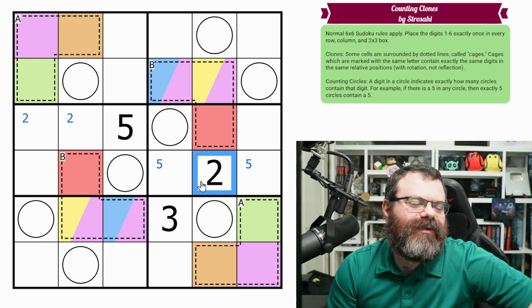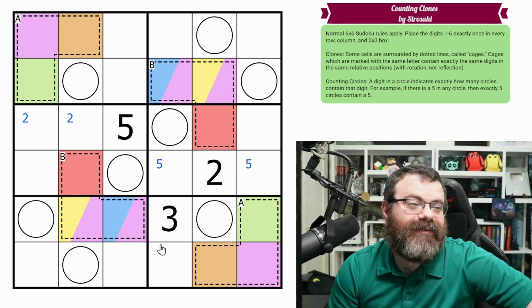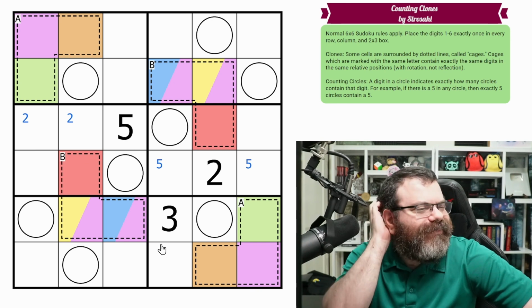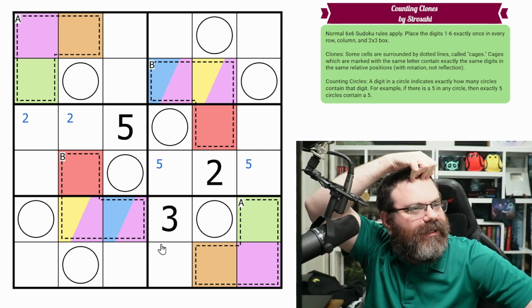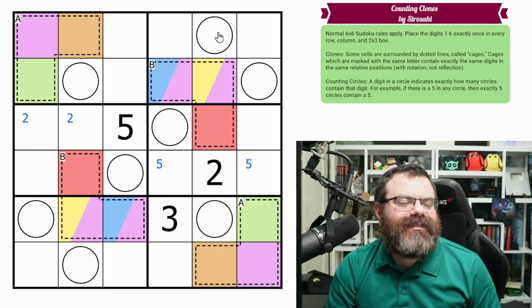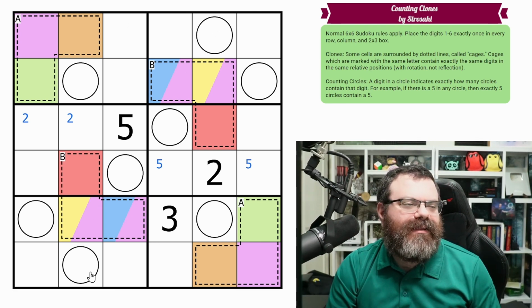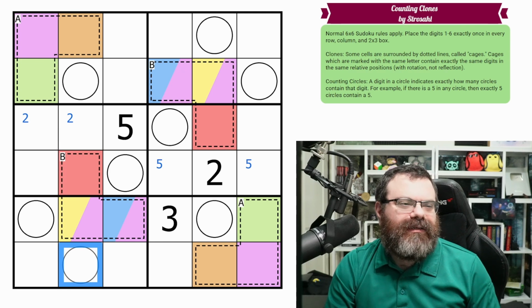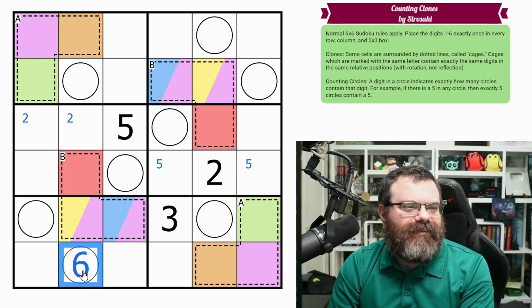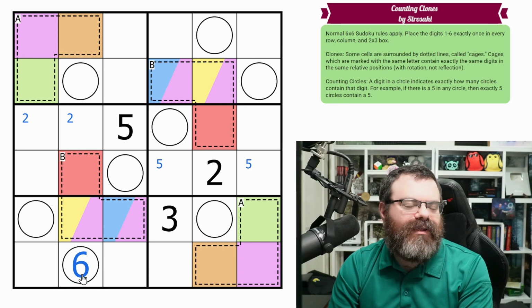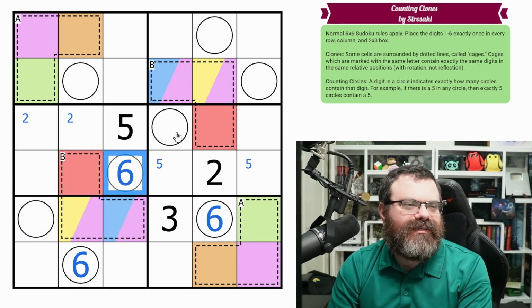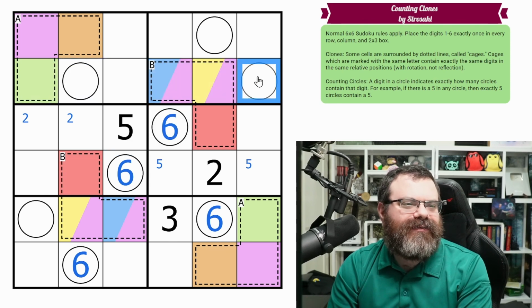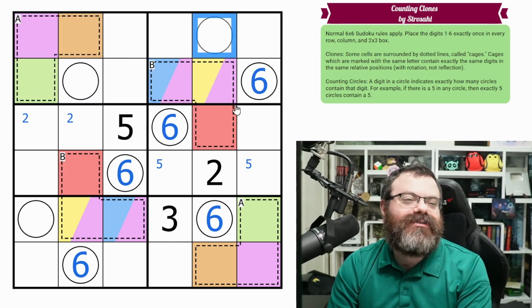Should we think about, I mean, we only have 2, 3, and 5 placed, so we're not going to have a naked single or anything. Do I need to consider whether 2, 6, and 3, 5 are actually possible? So let's say I wanted to place 6 in the counting circles. This would be forced to be a 6. I'll write it out, just to demonstrate what's going on. Because this row only has one circle, and every row will have to contribute a 6 to the circles. That means this row contributes a 6 here. This row contributes this 6 always, and this 6 always. Now this row would have to contribute this 6, and this row now could not contribute this 6.